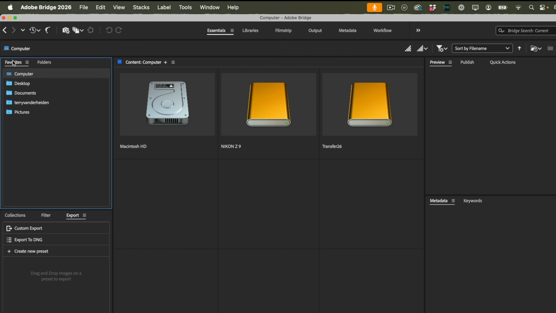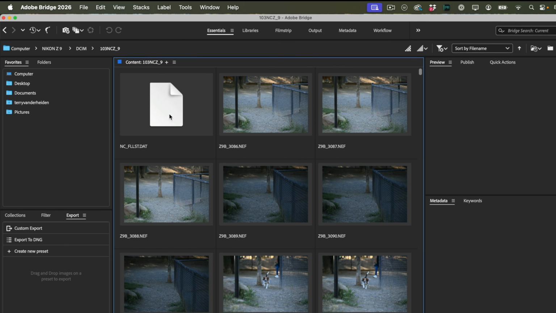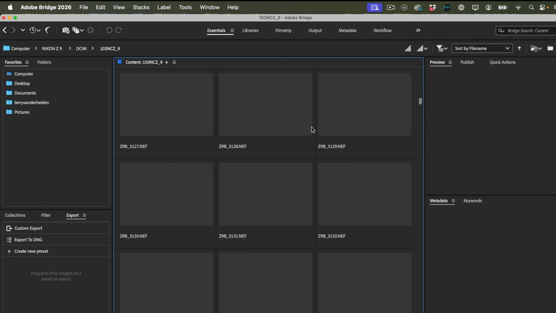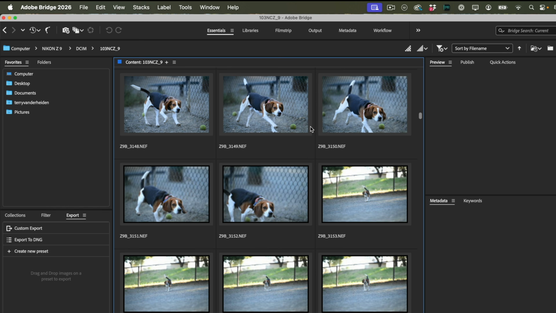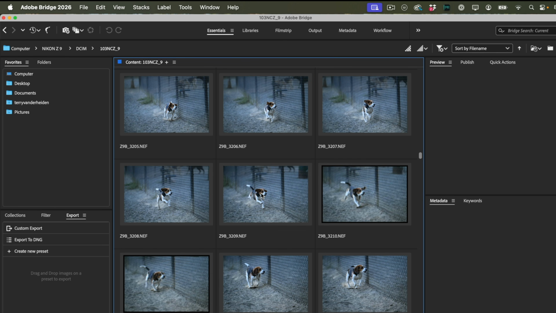So what happens here is you've got kind of a little hierarchy of your favorites and your folders, depending on how you want to find things. So under favorites, if we go in here, we can see we've got our computer and our regular Mac hard drive. We've got another attached drive, and we also have that card. So let's just double click on that card. And we know that the images are in the DCIM. We'll double click on there. And now look, we've got our images that we can look through and decide which ones we want to use. So it's a real simple way that you can look at images.